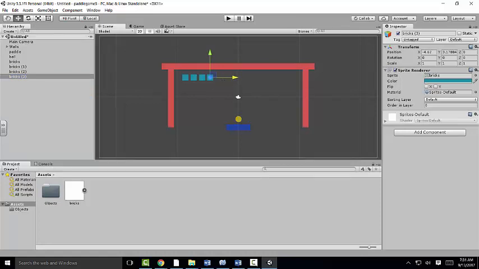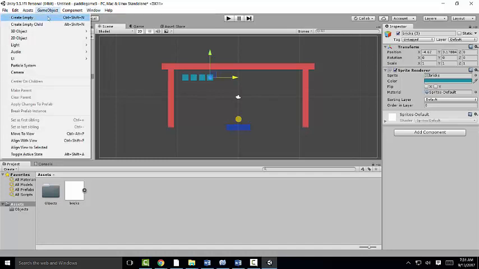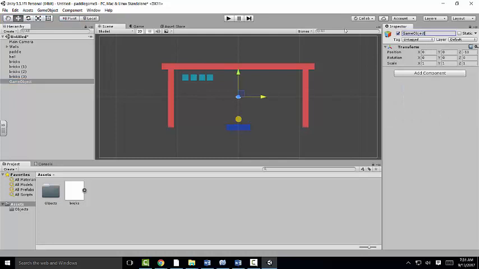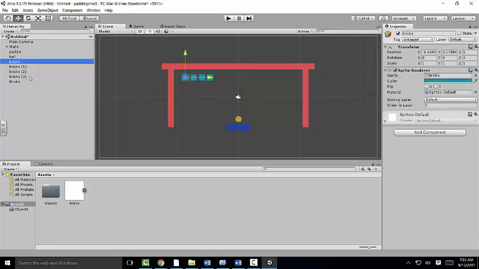Now, I'm going to go ahead and create a folder for bricks, and then we're going to start duplicating these. But let's go game object, create empty. Let's call it bricks. Enter. Hold that down, hold down shift, let go. Drag them all down to bricks. Did that work? No. There we go. Now, I'm going to right-click and duplicate. I got all four of them.